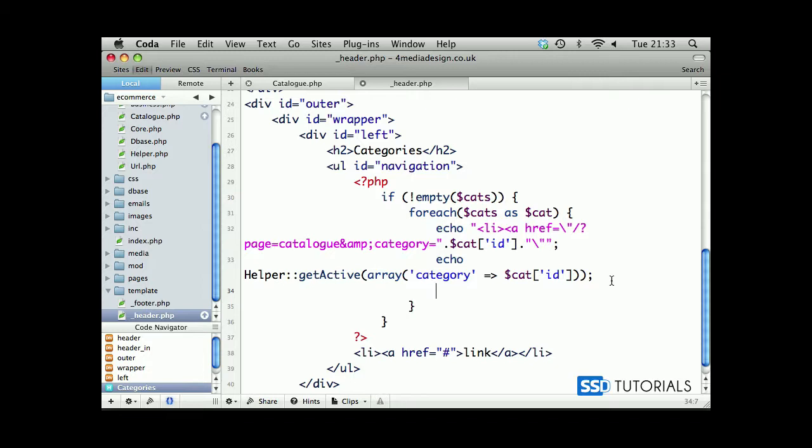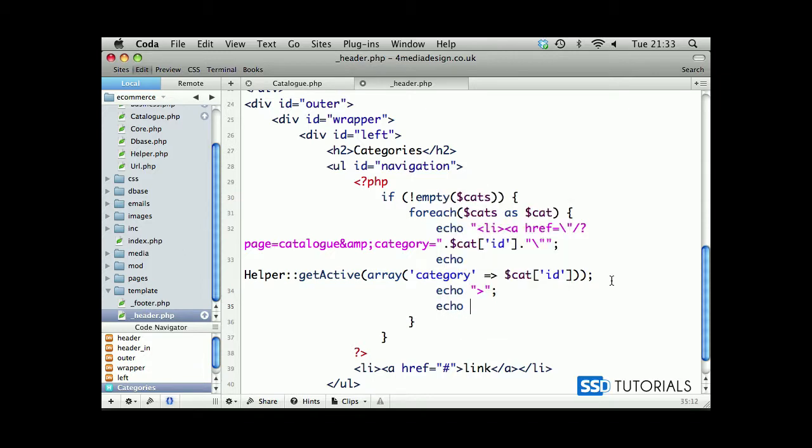After this one, we will simply echo double quote and closing the opening a tag, then echo Helper two colons encodeHTML, the method which is already there, which was derived from the beginning. We didn't go through creating this method because it's quite a complicated one, and I didn't want to spend too much time on this. You're obviously more than welcome to have a look at this and see what's happening there.